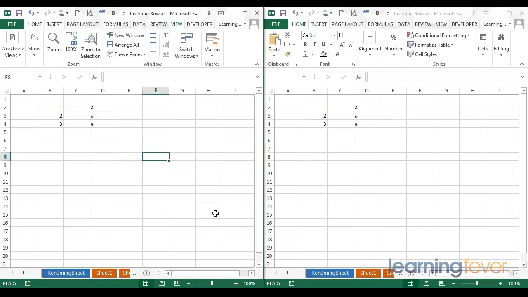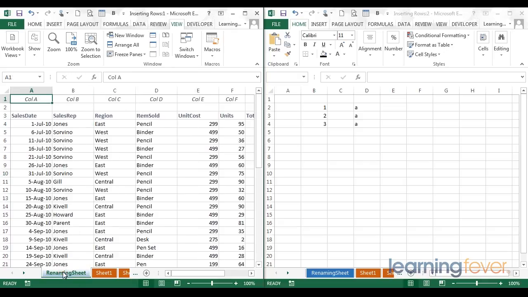What Excel has now done is it's taken my two workbooks, even though it is actually the same workbook, but the two images of that workbook, and has placed them side by side. This now allows me to go into the one worksheet, change the sheet that I'm looking at, which is the Renaming sheet now, and I can simultaneously on the other workbook view my Sheet 4.